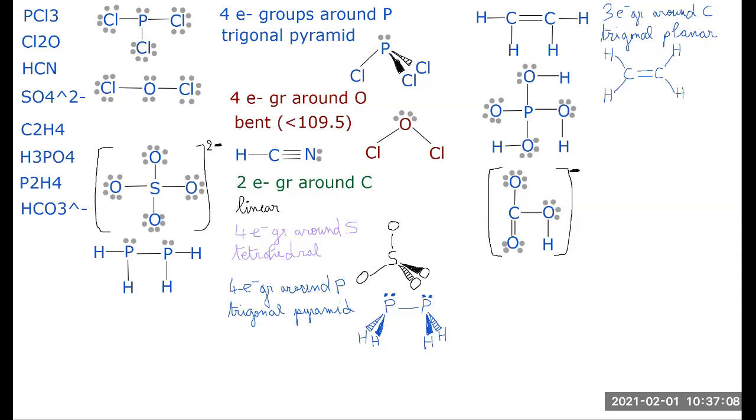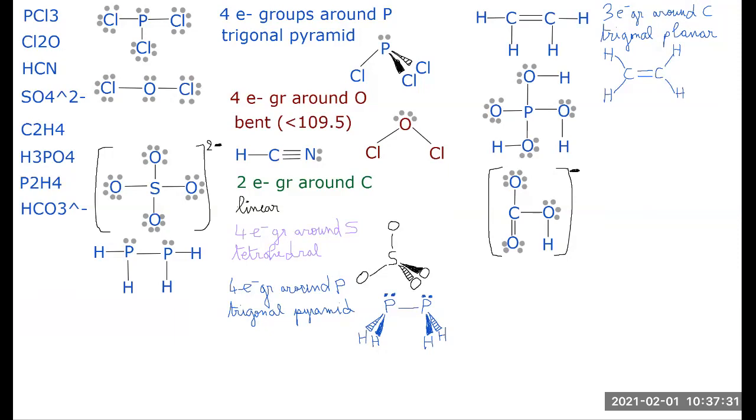And so again, remember how when you decide for one of the carbons, it is the same result for the other carbon. So that's why it's a symmetrical shape like that. And it's flat. All atoms are in the plane. The 4 hydrogens and the 2 carbons are all in the same plane.